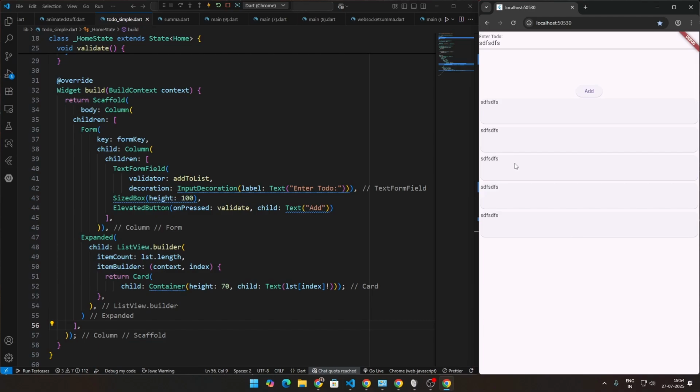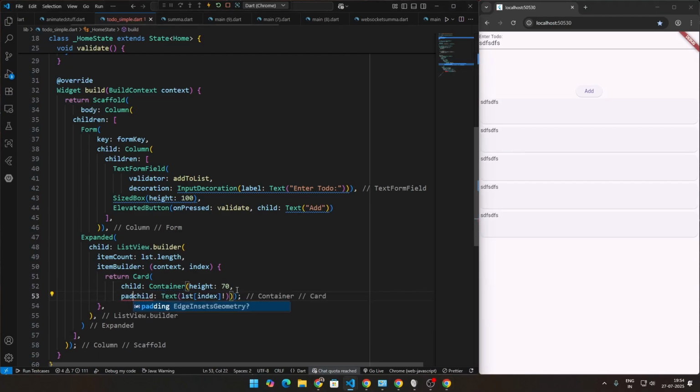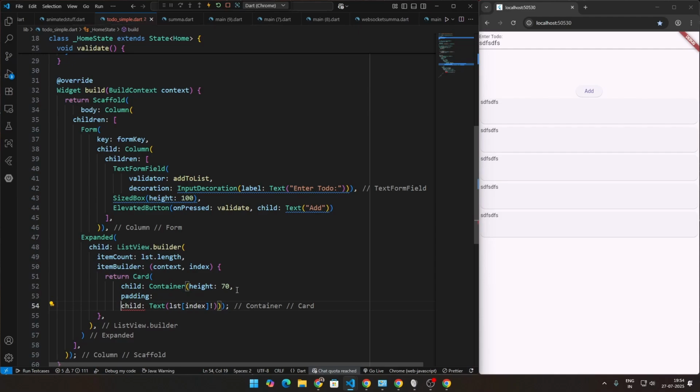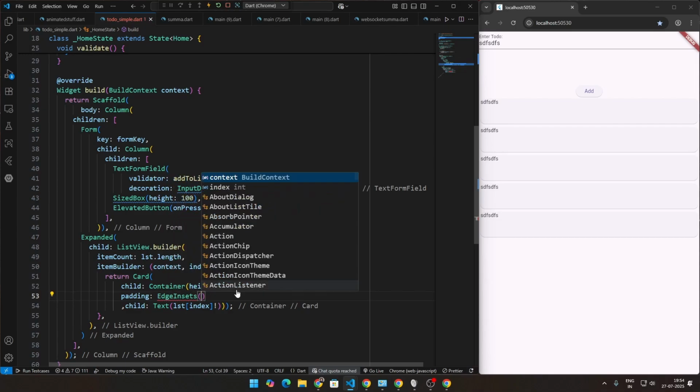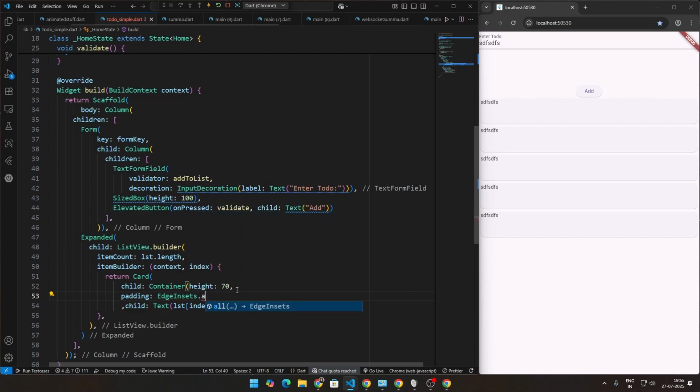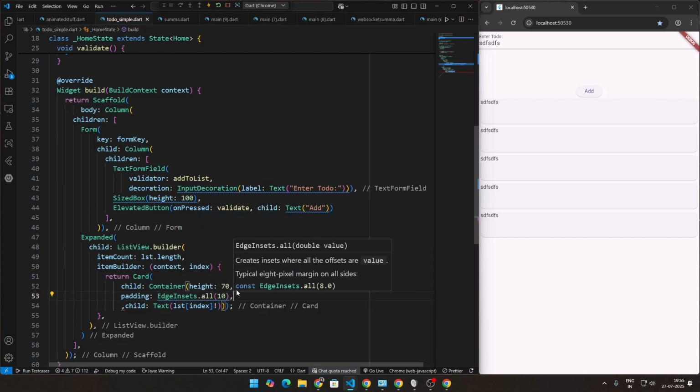Now, some things to keep in mind. This is toward the top left of it. There's no spacing in between that. That means in our container, we can actually add something called padding, correct? So what I'm going to do is I'm going to do some quick padding to this container. Maybe I can do a comma here so that it doesn't give me any syntax problems for now. What I'm going to be doing is EdgeInsets, something that you might know already. Insets, sorry, not inserts, dot all, so that padding is there in all four directions.